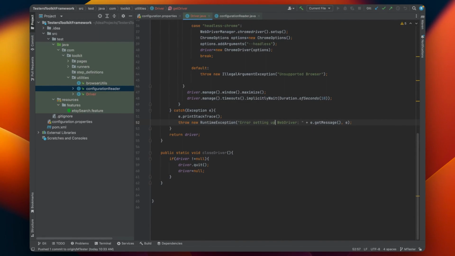Our next utility method we're going to work on is our browser util. For our browser utils, I might do that in multiple series because it is a lot of utility methods. I've been writing down quite a few that I want to do so that we could learn together.